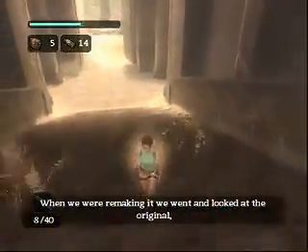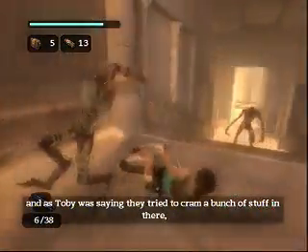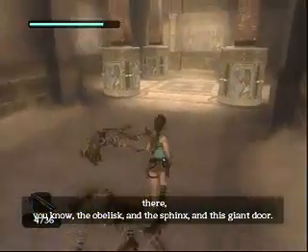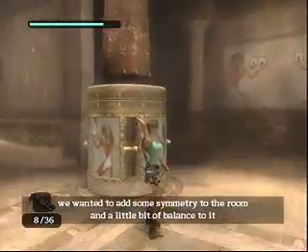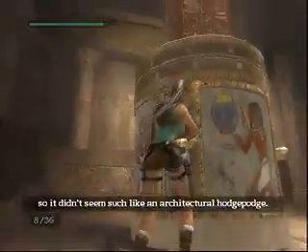We were remaking it, so we went with the original, and just, as Toby was saying, tried to cram a bunch of stuff in: the obelisk, the Sphinx, and this giant door. So when we were remaking it, we wanted to add some symmetry to the room and a little bit of balance to it, so it didn't seem like such an architectural hodgepodge.